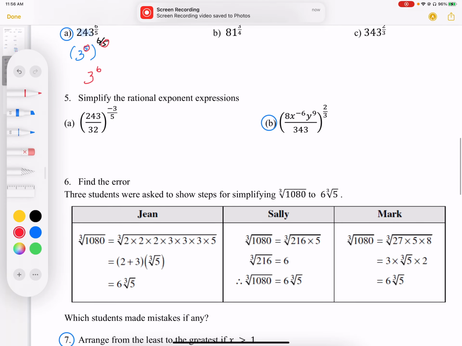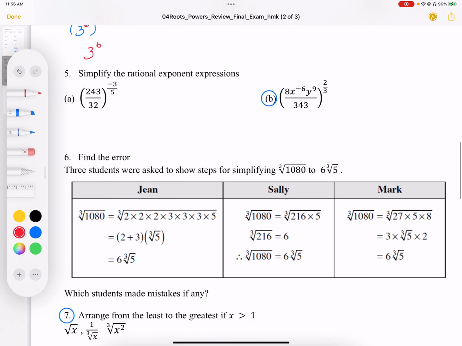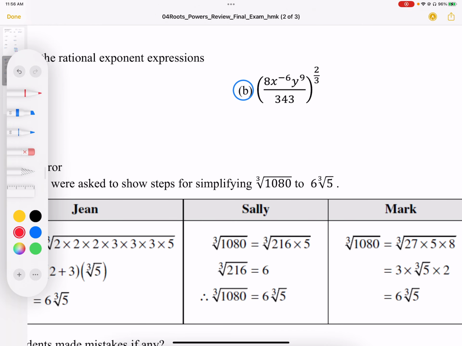So 5b, what we're looking for is powers of 3, because we're looking to undo this power, this root 3 here. That power 2 over 3 means power 2, root 3. And so cube roots we can undo with that. We can undo cubes with that cube root. So that's what I'm going to do then. I'm going to express these as powers of 3 if I can.